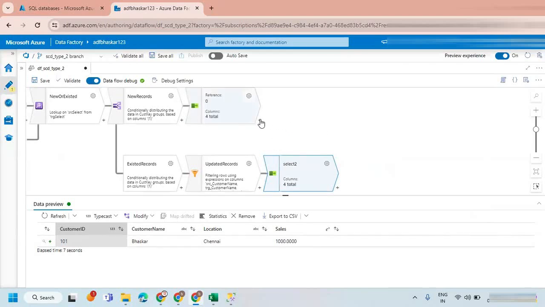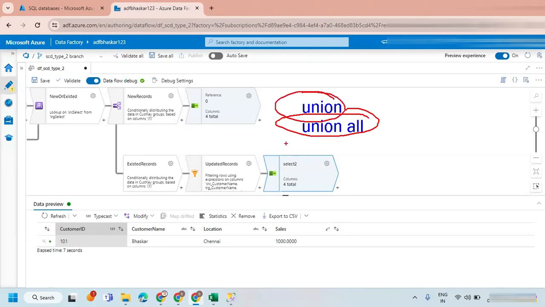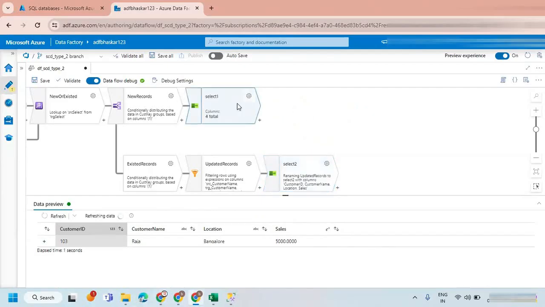So for that reason, I'm going to use the transformation called union all transformation. In SQL, we talked about the union all, right? So union or union all. Okay, so in some places, union all operation will be there, but maybe the name of the transformation may be union transformation. These two options will be used to append the data. We can append the data if the tables are having same structure and same kind of data.